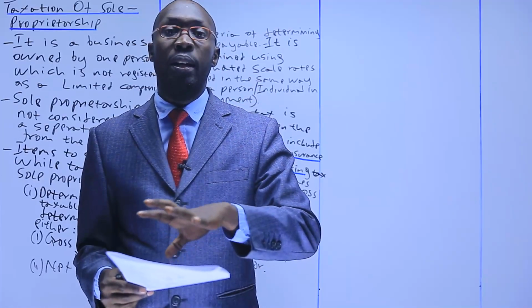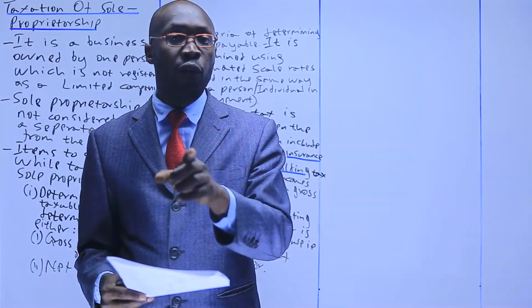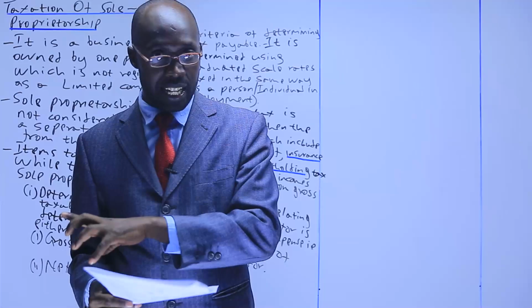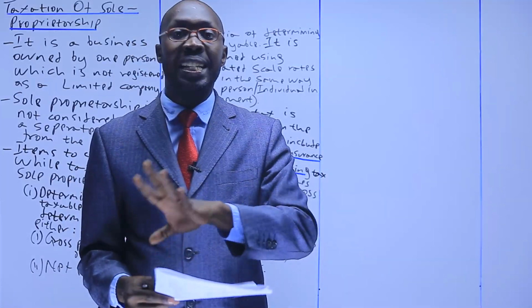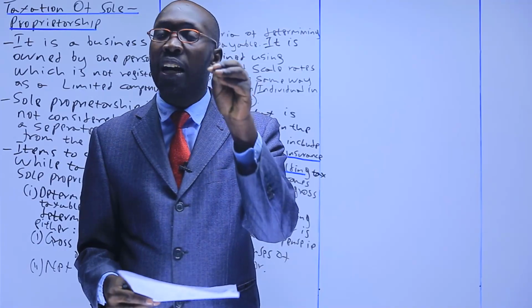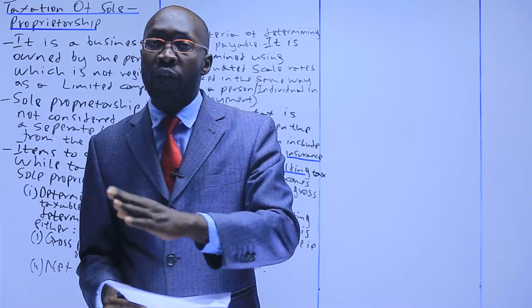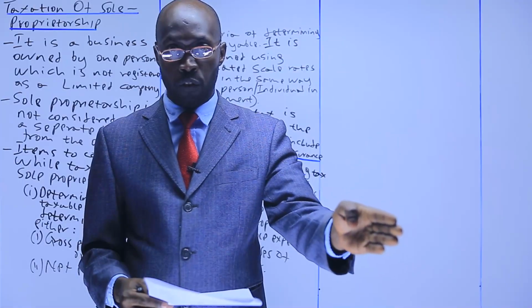From the question, we said the net profit method is used when net accounting profit or loss or income is provided. From the question, there is nothing like that. So the first thing is to check if there is net accounting profit or loss or income provided. If it is not provided, then automatically we use the gross profit method.